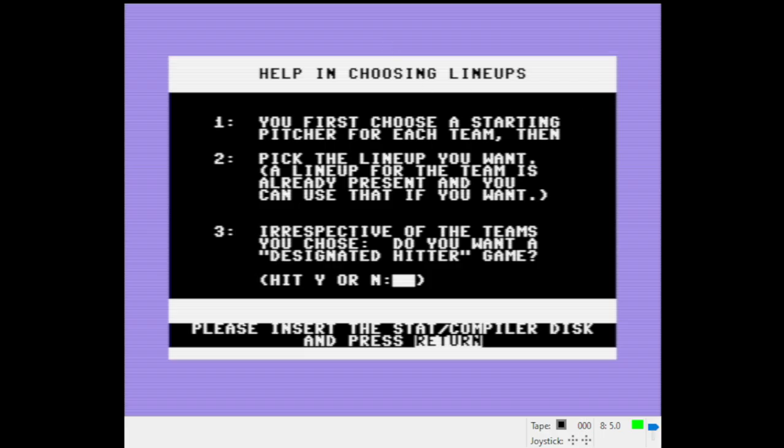Pretty sure you don't see the little pop-up window when I do the attach, because I have it focused on the actual emulator window here. So my apologies, you don't see as I'm searching for the disk among my MicroLeague disks here. There it is. Okay. Press enter, press return. All right, so that's coming up now.